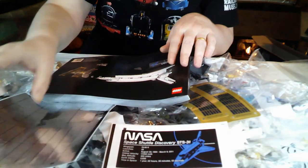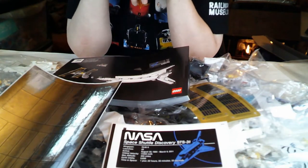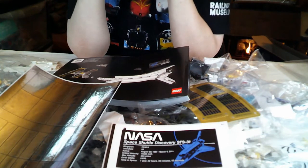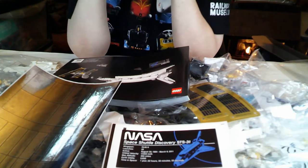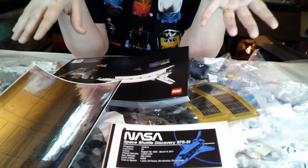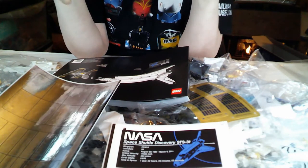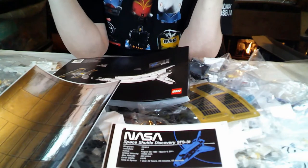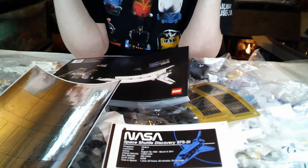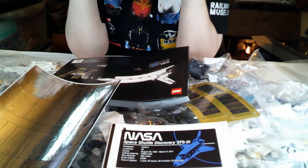So what do we reckon? I reckon a good 8 or 9 hours build, definitely over a couple of days. I won't get it all done today because I've stuff I need to do this afternoon, but certainly should get a good ways into it. I'm here to watch me build a space telescope. So I'm gonna go away, get it built, and I'll be back at some point tomorrow, hopefully. I'll let you know how it all went, what I think of it. I think the consensus of opinion already is gonna be squeeze, so good, but we'll see. I could be wrong.